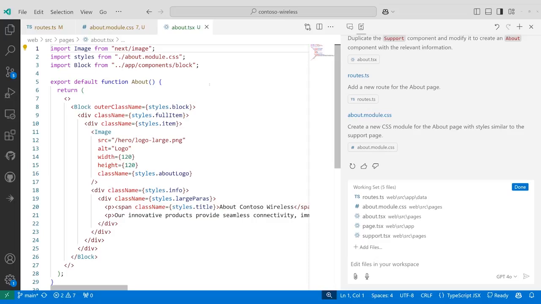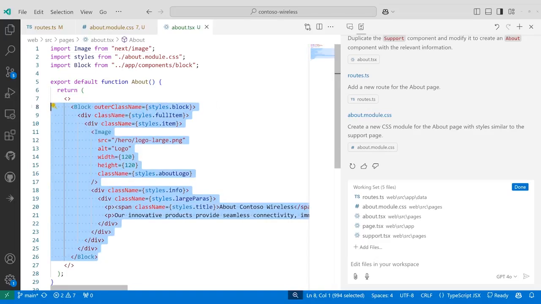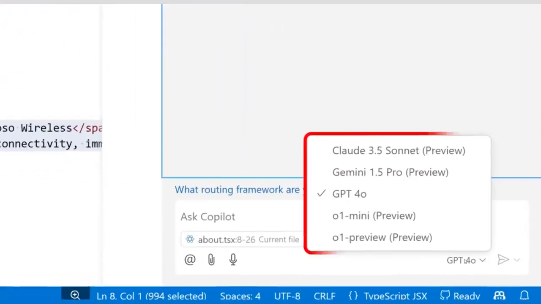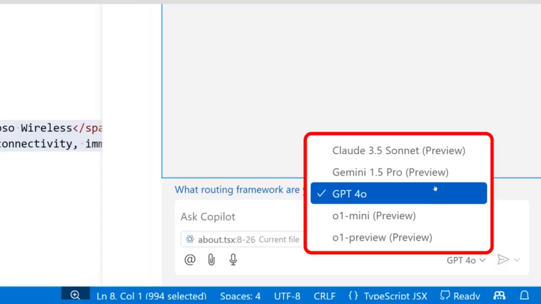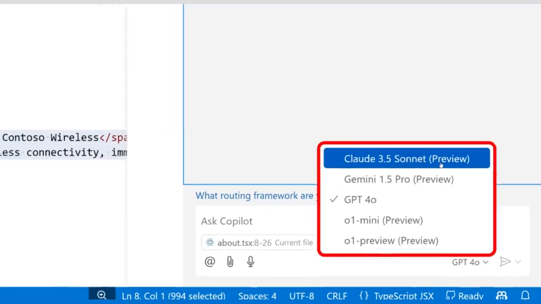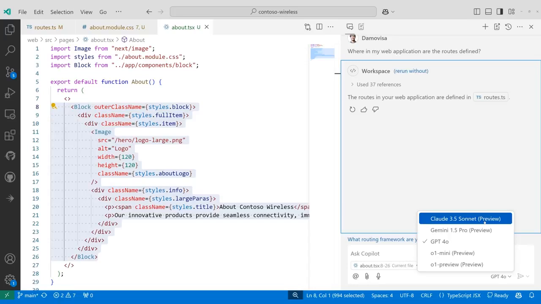GitHub Copilot has long leveraged different large language models for different use cases. But in the past year, we have experienced a boom in high-quality models that excel at different programming tasks. We are now adding developer choice, giving you the flexibility to pick between the latest OpenAI models, as well as a range of industry models.